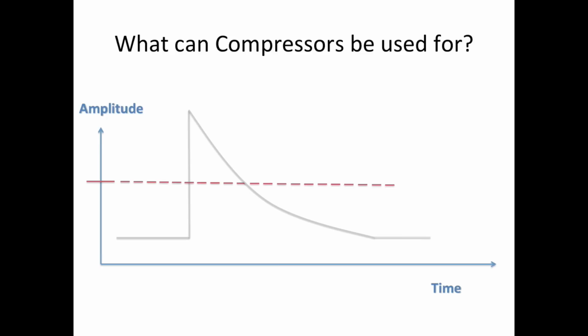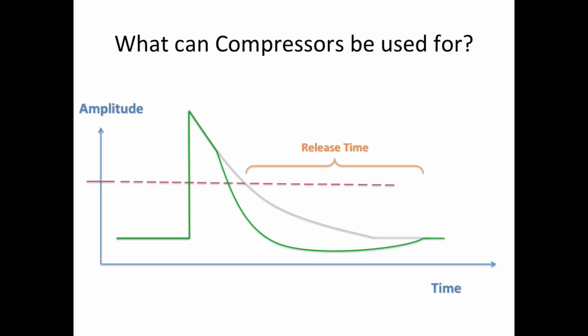Another thing to do, instead of using a fast attack and a fast release control, would be to use a slow attack, where you tell the compressor, I actually don't want you to respond initially when the snare drum hits or the kick drum hits, that you want the attack or the transient to pass through, and wait a little bit of time for the attack to kick in. After that attack time, what we're going to do is actually decrease the sustain. You set a long release time, where as soon as the signal goes below the threshold, the compressor is going to continue to decrease or attenuate the amplitude of the sustain.